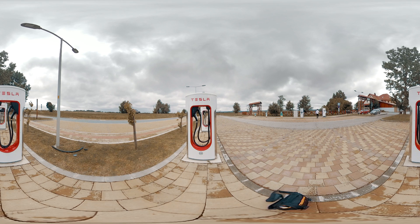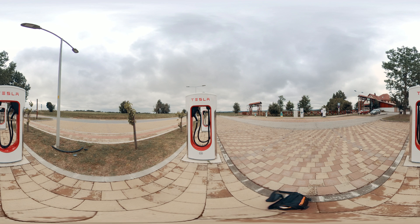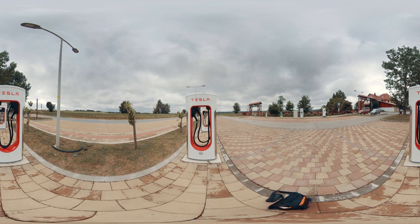Here you can see the same scene after color grading. Talking about noisiness, I didn't apply any noise reduction. While shooting with the normal mode, Insta360 possibly applies automatic noise reduction. So looking at the details, we could get a slightly sharper image shooting in log mode and applying manual noise reduction. Just look at the normal video after color grading — it's still nice, but not so detailed in the shadows, while we can see some blown out areas in the highlights. And finally here is the HDR video, which handles the highlights very well, but the overall image is a little bit less sharp and detailed than the log video, and it's even softer around the stitch lines.